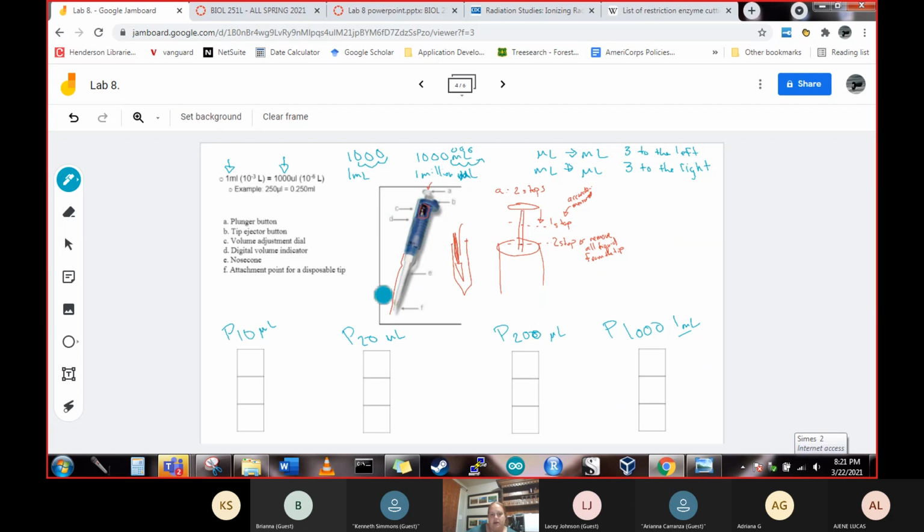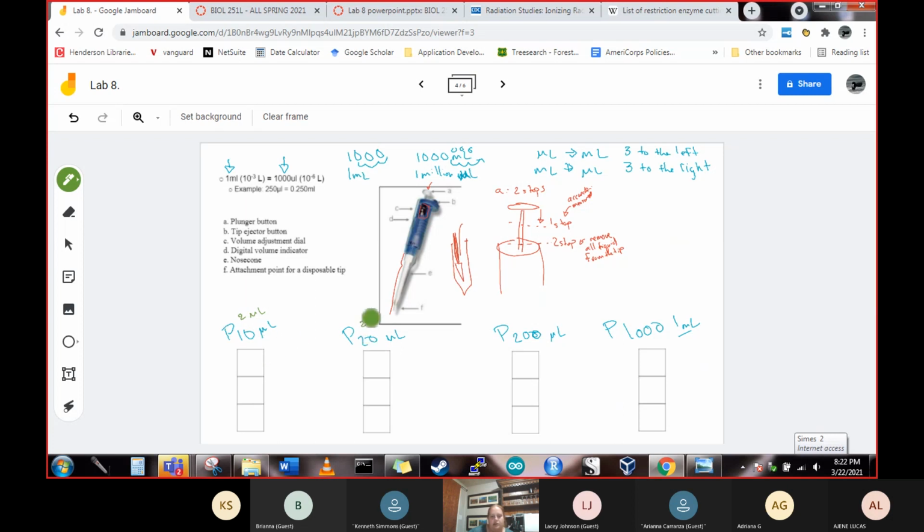So whatever pipetter you have, for example, this one could be a P10. This is the maximum amount that you should be pipetting with that pipetter. So if you wanted to pipette out 15 microliters, you should not use a P10. You would probably be using a P20. So there's actually a low and a high. I think the P10 goes from like 2 microliters, don't quote me on that, to 10, or 1 to 10.